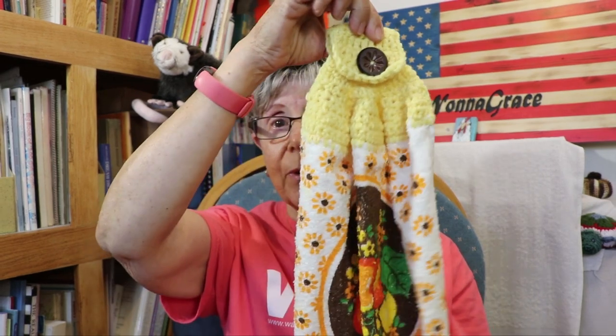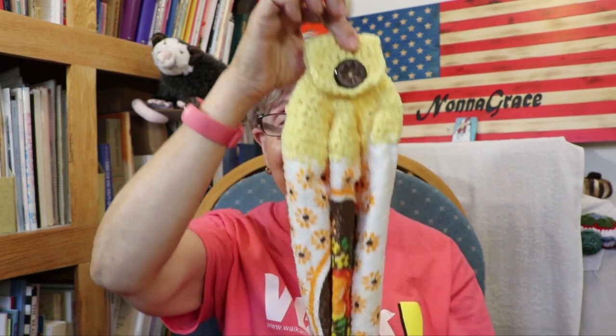It's pretty. Isn't it pretty? Mm-hmm. I think it's pretty. Very pretty. Very nice. Okay. That was what I did instead of clean. I found this and decided I'd crochet instead.